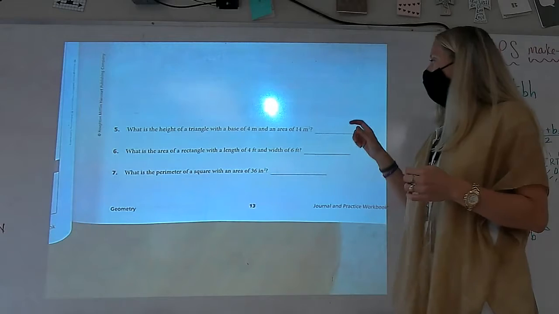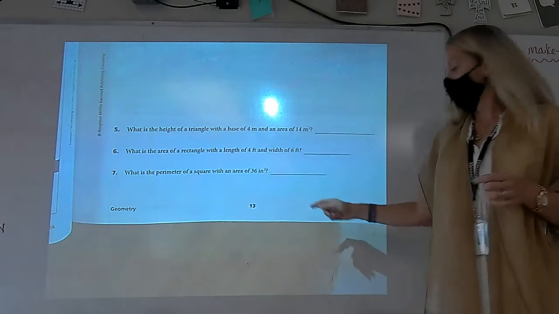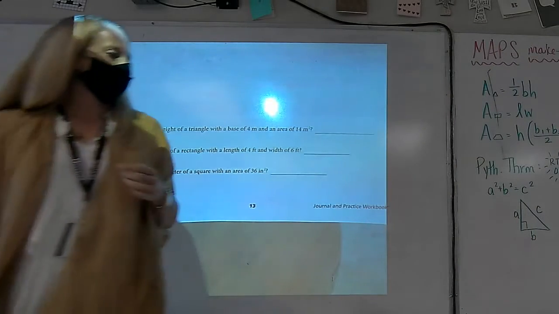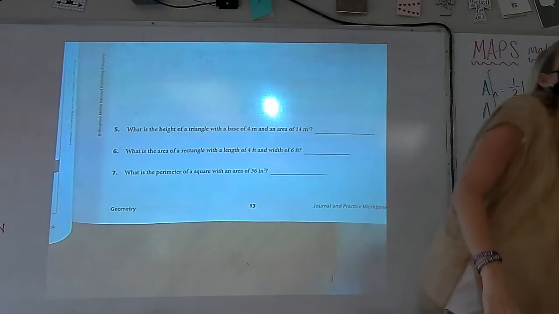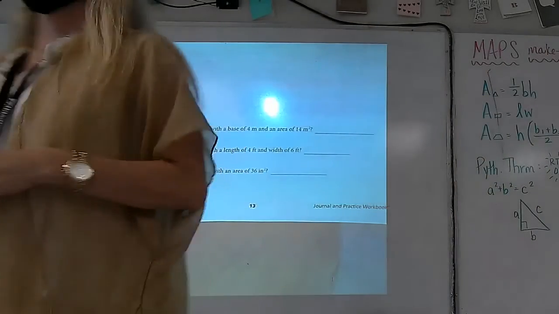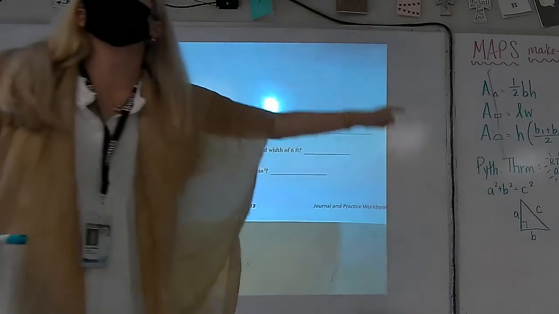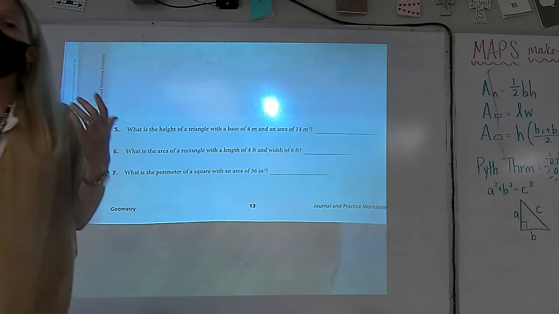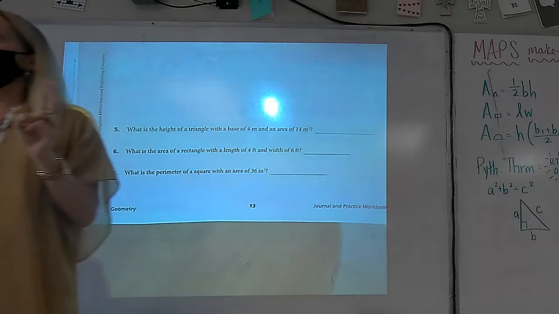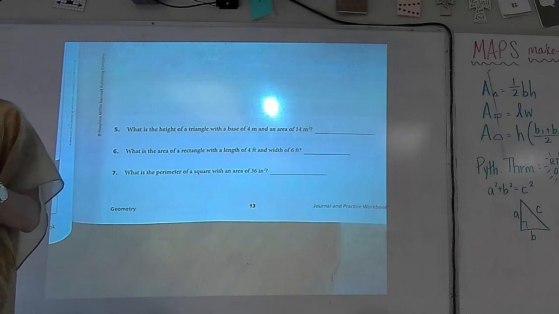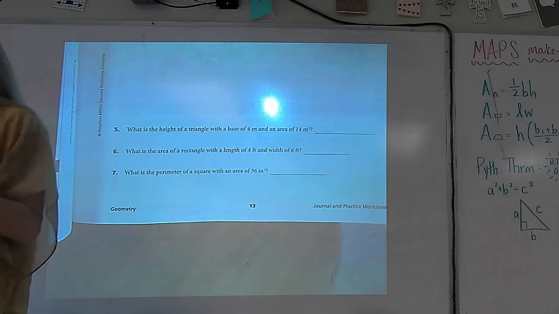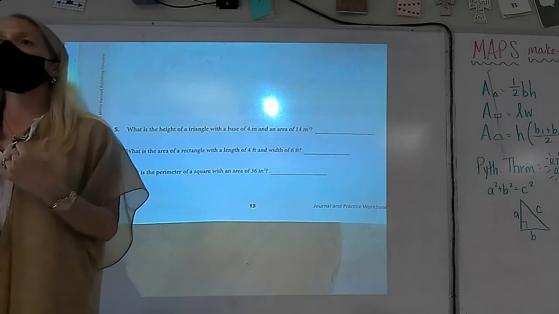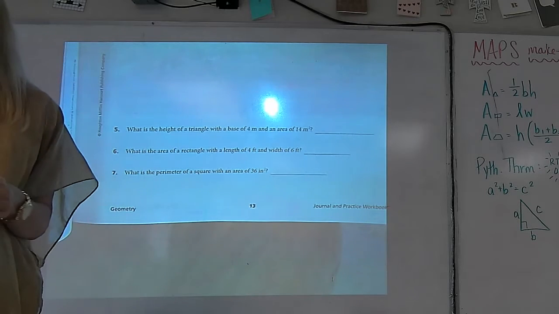All right, so let's go 5, 6, and 7. And this is what I was alluding to before. Now we've got these polygons. Let's figure out how to use them in measurements. So you have already written down all of these formulas. So our first task is what formula do I need? And then my second task is how do I set up the problem? I really could care less what your answer is, as long as your process is correct, because we can tweak the calculation part very easily, okay?